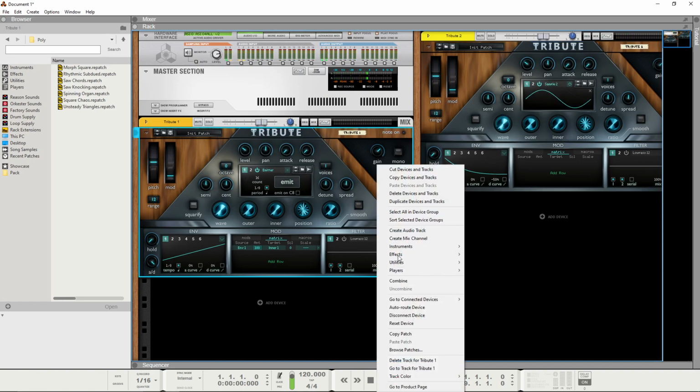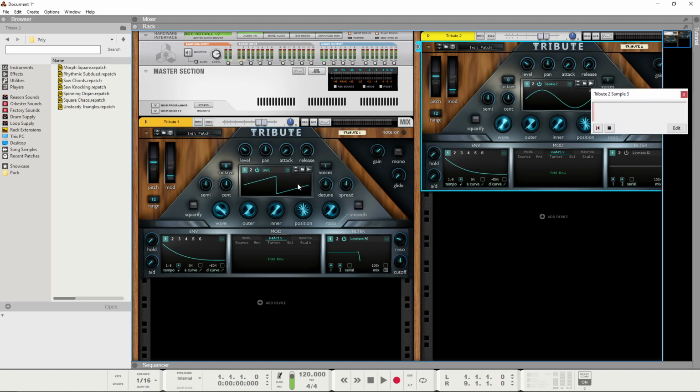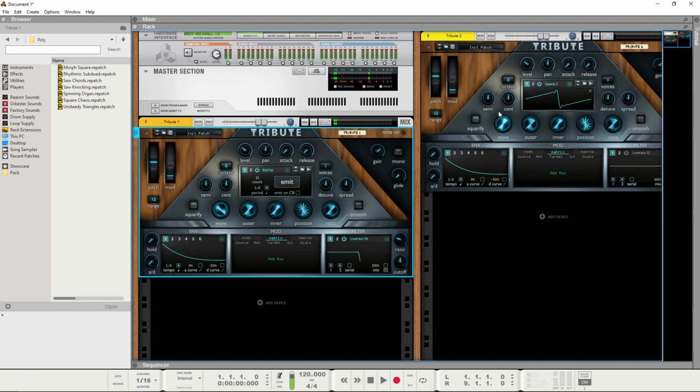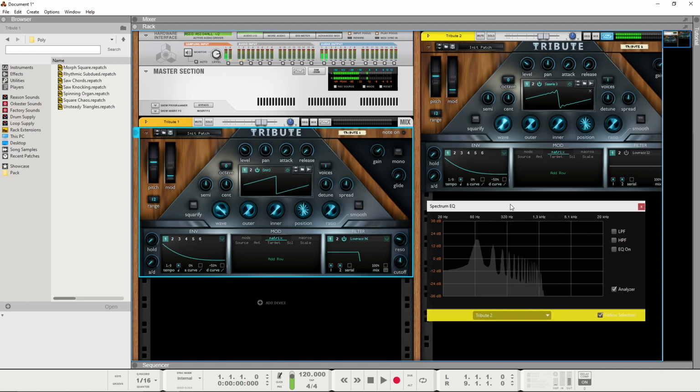Let's try something else. So we'll reset this Tribute and switch it to a sawtooth, then enable the filter as a radical low pass, and now let's emit this. So as you can see, we've generated kind of a squiggly sawtooth that sounds something like this. And you can see it's a sawtooth that has all of its higher harmonics cut off, because that's what we set up the filter to do.